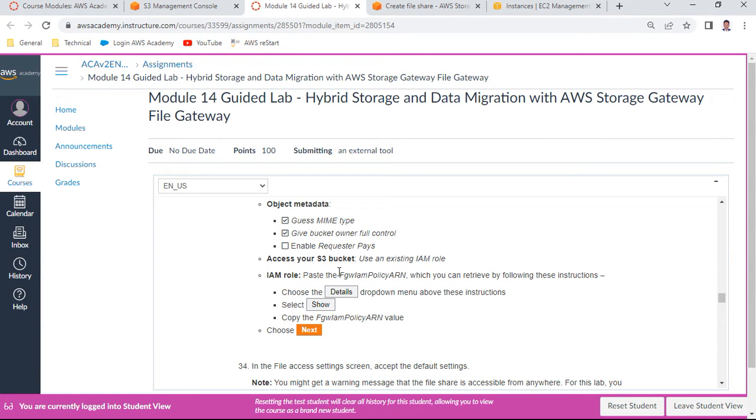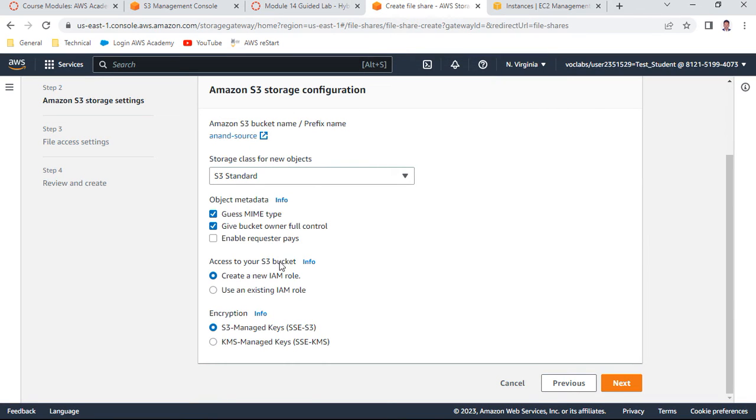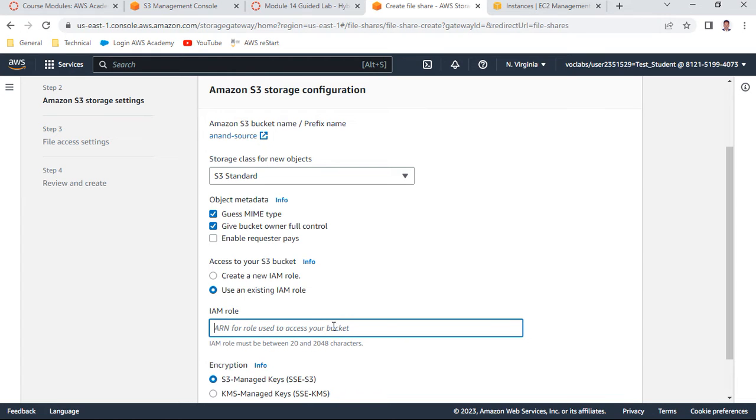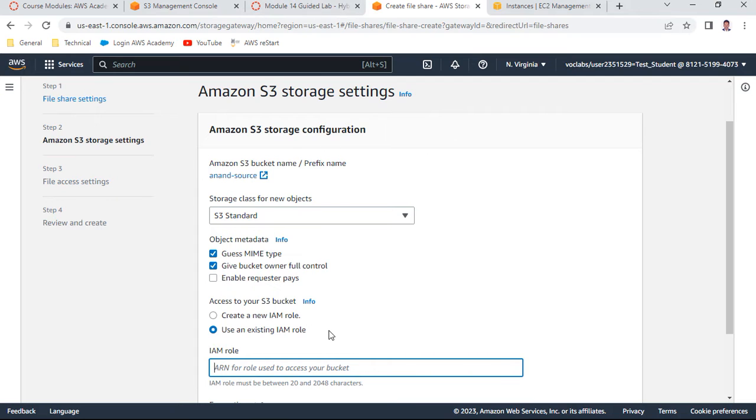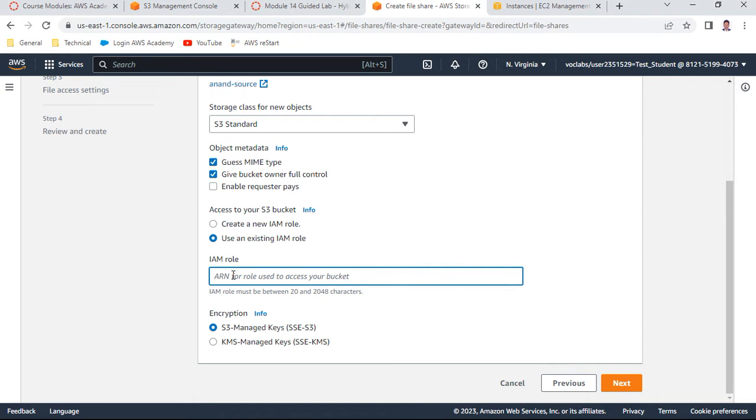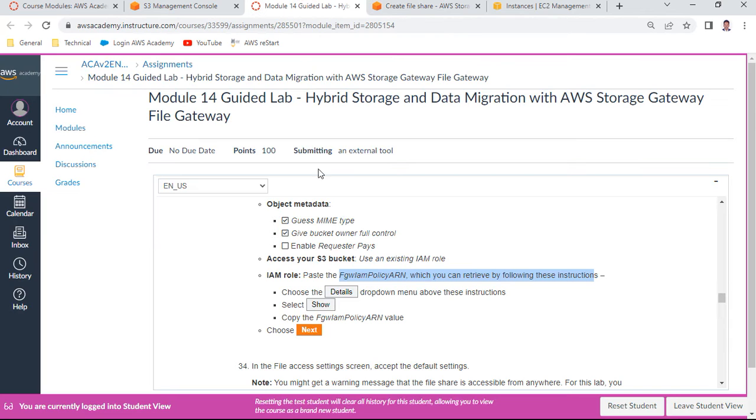Paste the policy which you retrieved from these instructions. You can retrieve it by the following instructions.